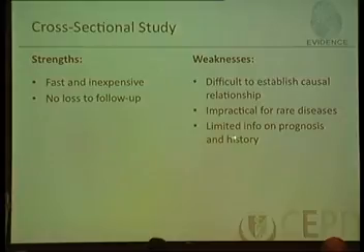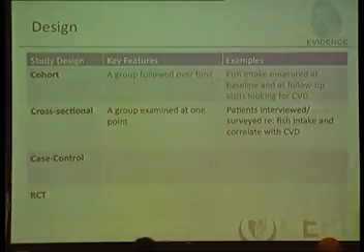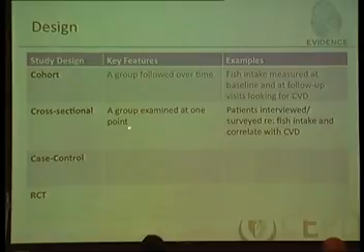And you also have probably no information about prognosis. You don't know what's going to happen in the future. You're not following up people over time. Also, about history, there is limited information about what happened in the past. So people may forget what they've done in the past. You're simply interviewing them. So, in brief, cross-sectional studies, group examined at one point.